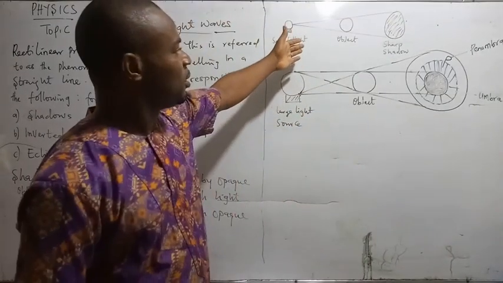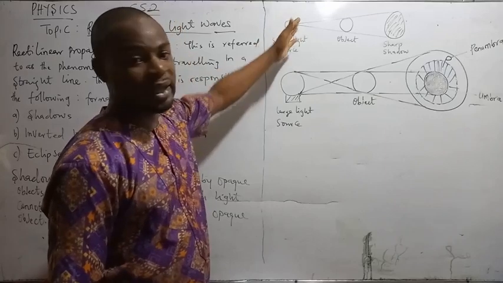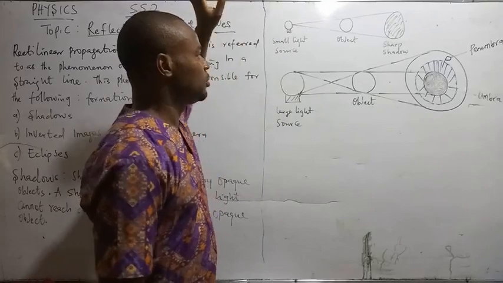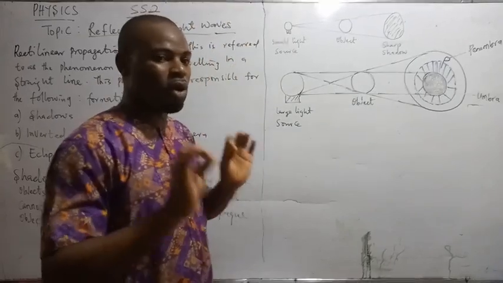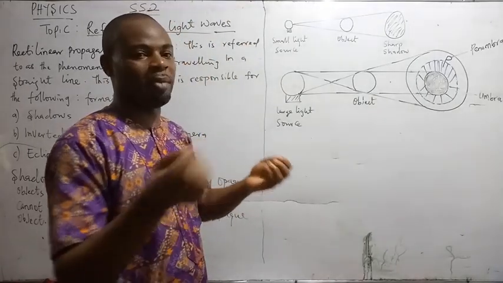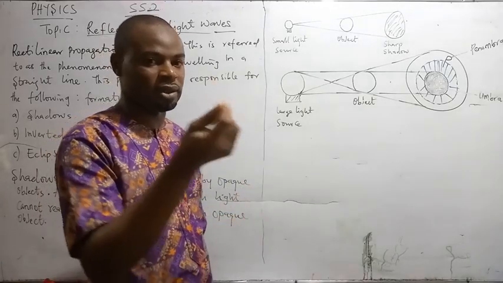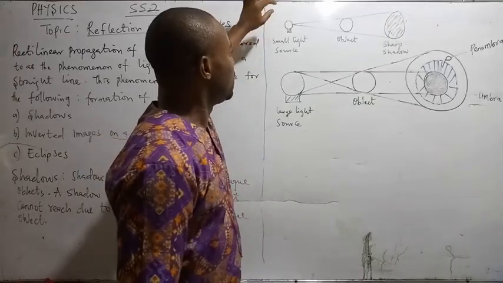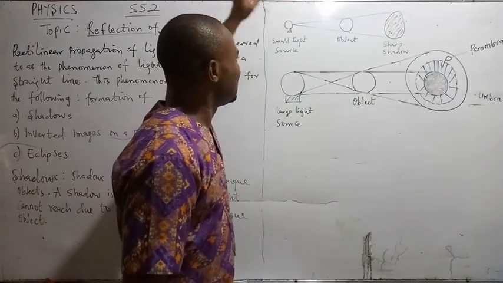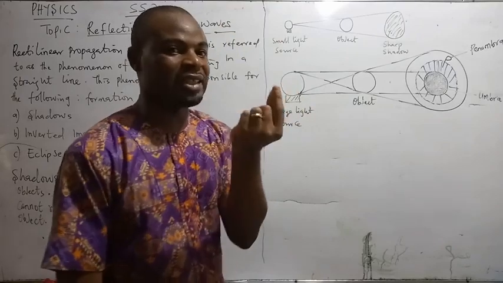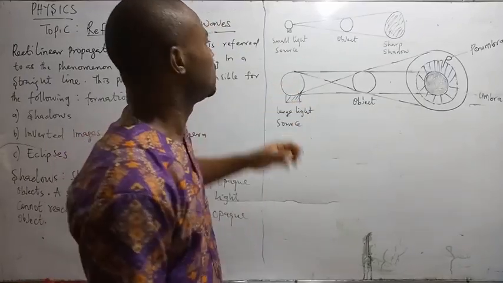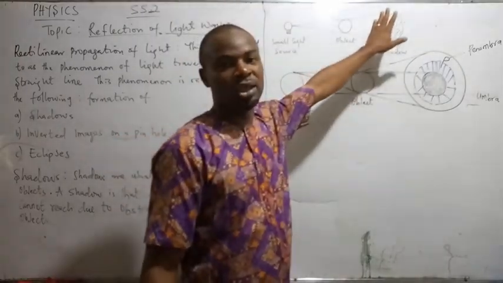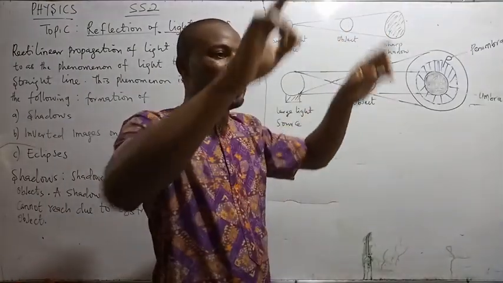Looking at the other side of the board, we have two diagrams here. The first diagram, we produce shadow using a small light source, just like the normal light source you can produce from your what? Torchlight. Now, if this is an opaque object and you incident a light source which has a small point, pinpoint on that opaque object, the shadow that is being formed is usually what? Sharp. Very, very sharp. That means the edges are what?